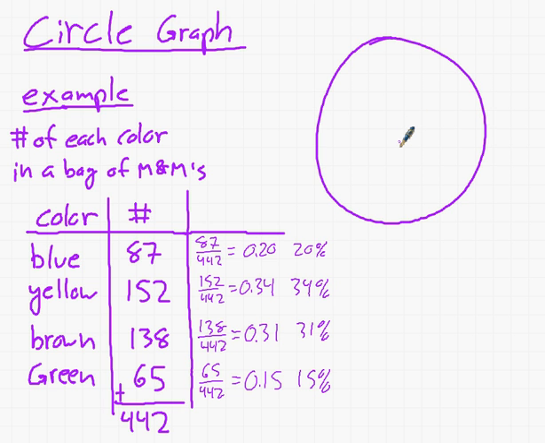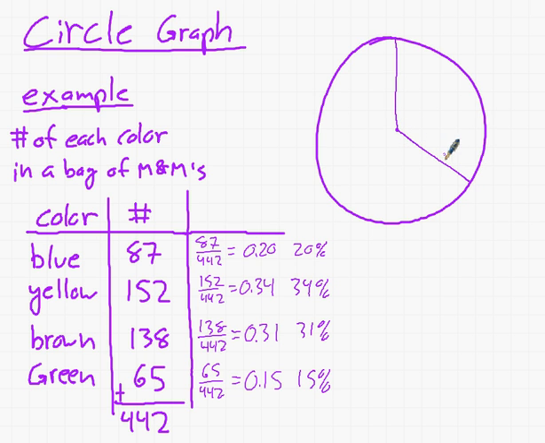Now there's 2 ways to go about drawing this circle graph. One is what I like to call an approximate circle graph, in which we just kind of look at this and ballpark the different sections. Here's the center of the circle. I like to start with a nice vertical line. I look at these two and say, well, a third is 33%. And both of these are pretty close to a third. And I know pretty much what a third looks like.